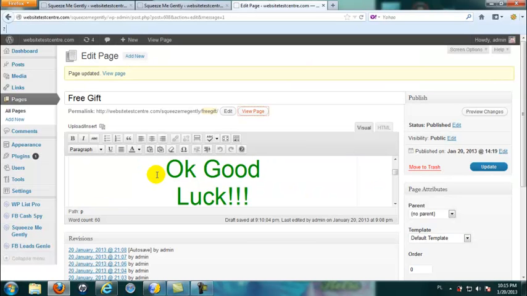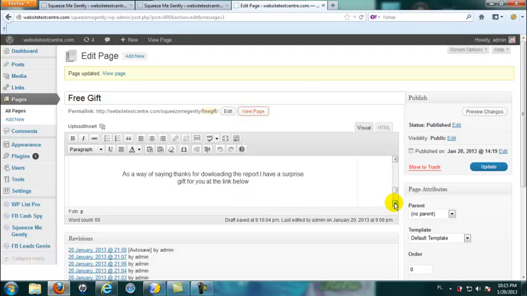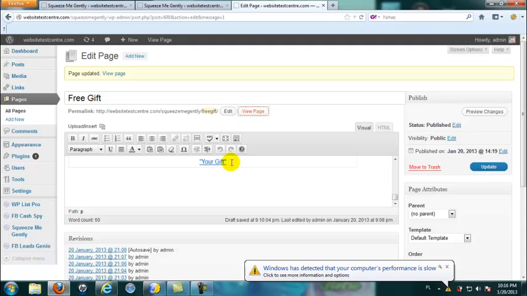Okay guys, so we've basically done this page. Let's just have a look. I've put my content in, and it's just a small piece of content, and then I've got my link here, and this link would actually go through to a relevant CPA offer. That's what we would do on this final page if the visitor is not interested in joining your, in purchasing your report, or in joining your secondary product.